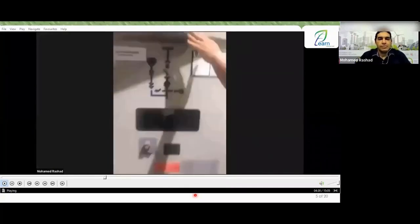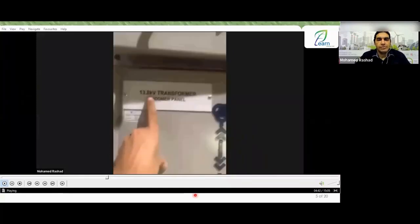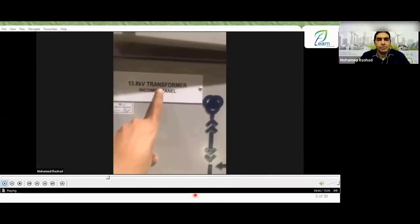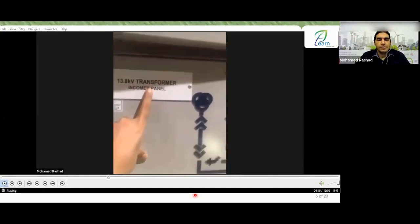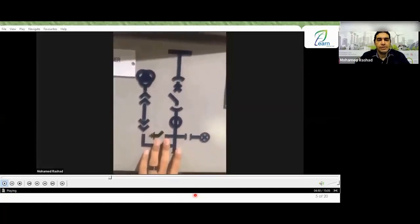which is the circuit breaker part, the middle part that we have here. We will find written on it the type of panel. Here I have a 13.8 kV transformer incoming panel. It will be drawn here for your cell, as you can see. Here is the bus bar.